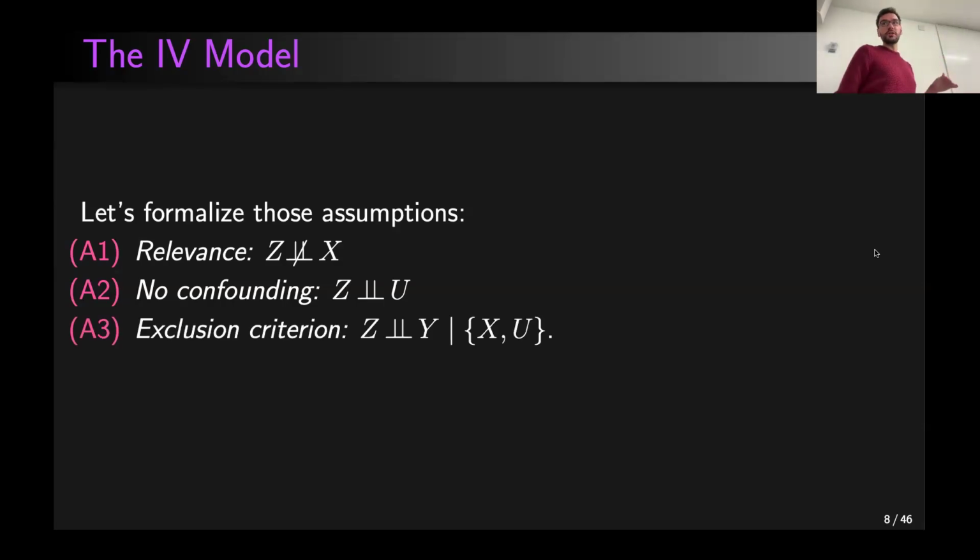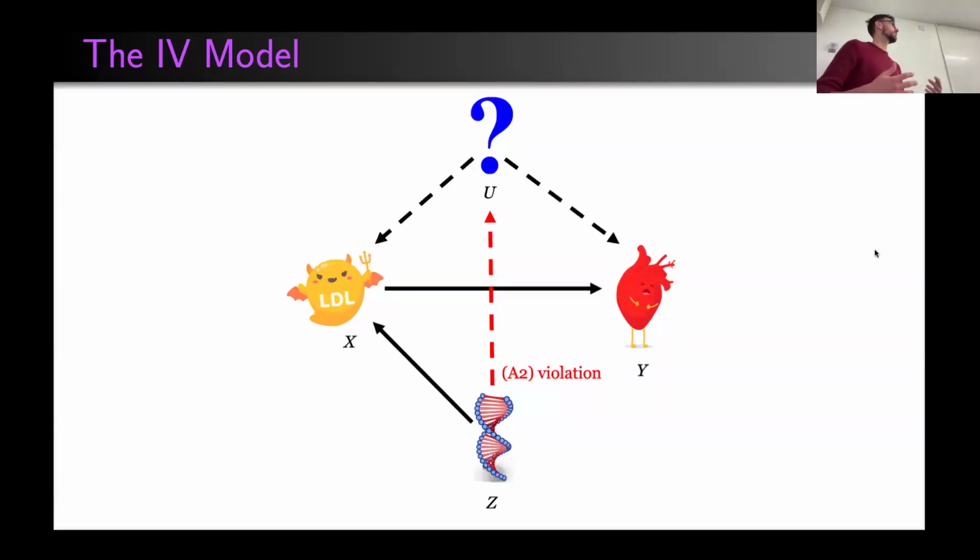And then the exclusion criterion, which is what I'm going to talk a little bit more about today, which is a particular conditional independence claim that basically says whatever correlation there is between Z and Y, it's fully mediated by X. There is no other pathway in the graph through which Z and Y interact. So graphically, let's consider what a violation would look like of either of these two assumptions. I'm calling these the hard assumptions because they involve the latent U.